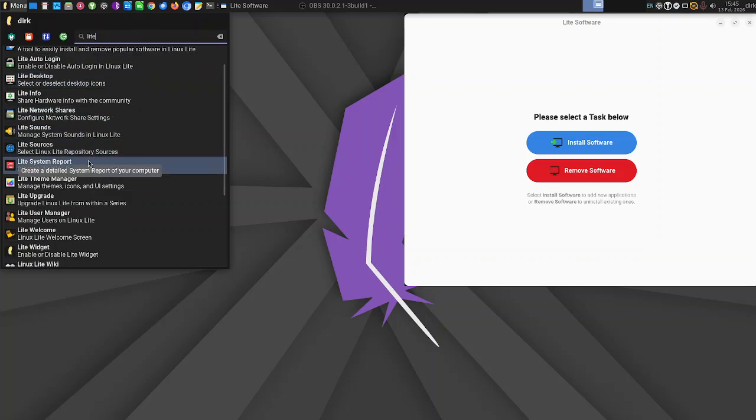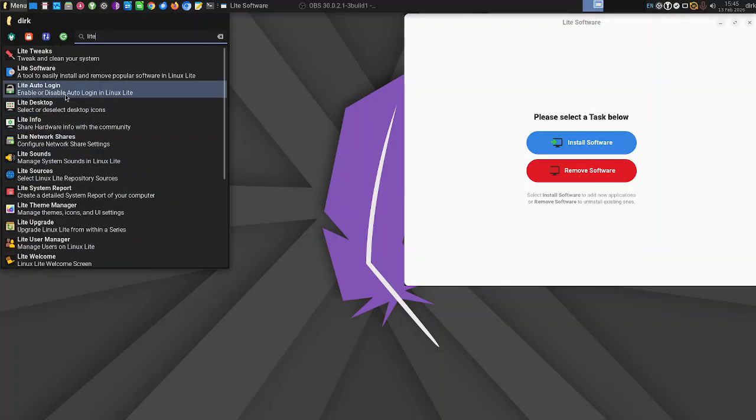Like System Report is good for beginners, and they have that too at MX and Antix. So I don't think there's anything special that MX and Antix doesn't have, but they're not overwhelming so much. Yeah, they have these little tweaks. The software is a nice one. That's the same as what MX and Antix has. And I think this is a great idea. I think when distros go that way, it's really, really good.